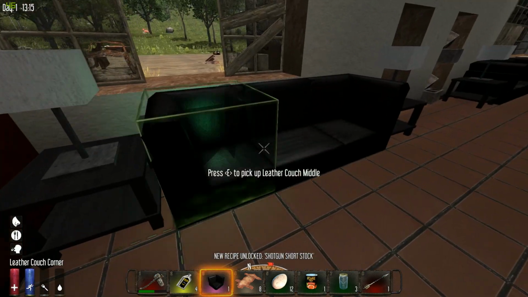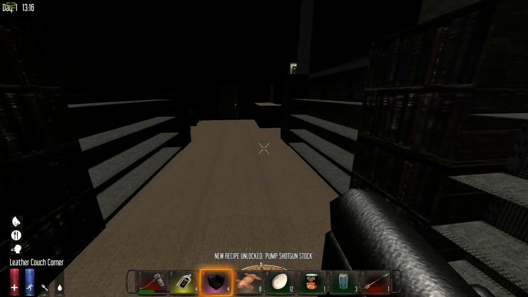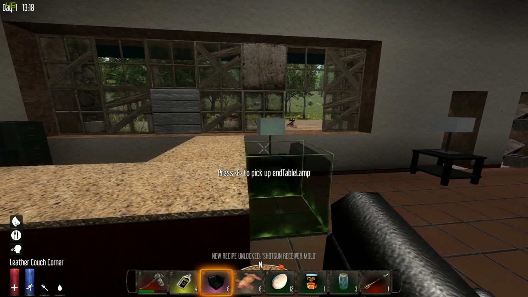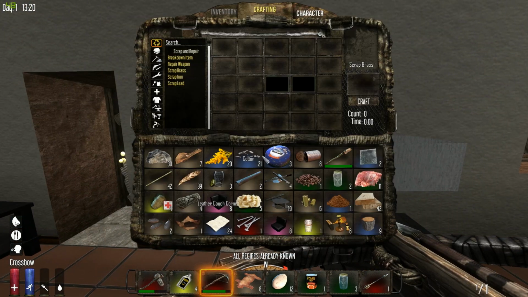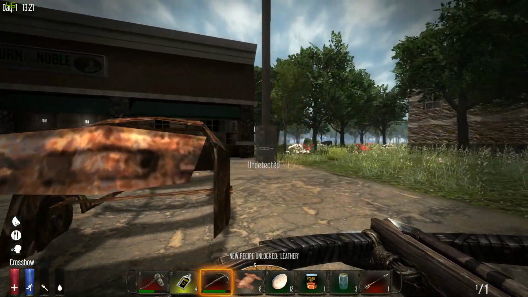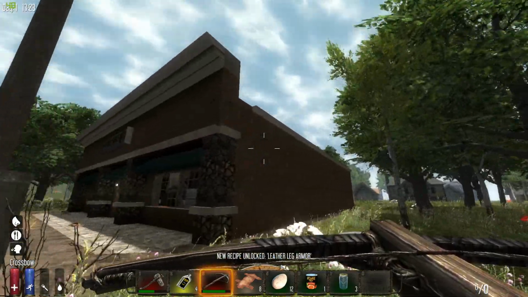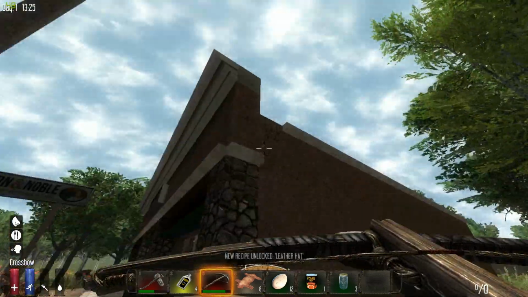Pick up all this stuff again. Get all these couches, maybe. Pick up all these right here. Oh, I can't. Guess we can't. Alright, now let's get our crossbow out and get out of here. Don't need the pine seeds. But there he is. How'd you get up there? You must have fallen, I guess, from the roof. Hey, where'd you go? I'm definitely gonna have to watch that video and see where he went.